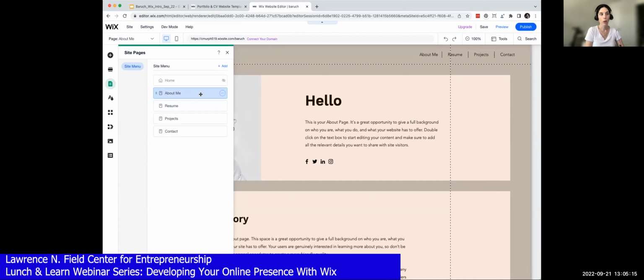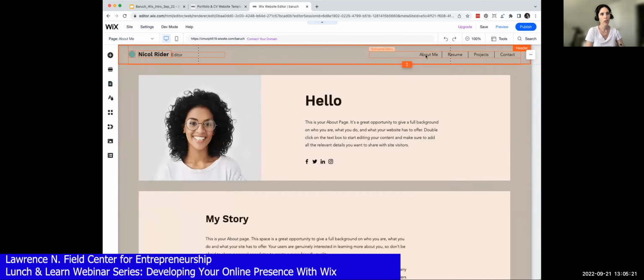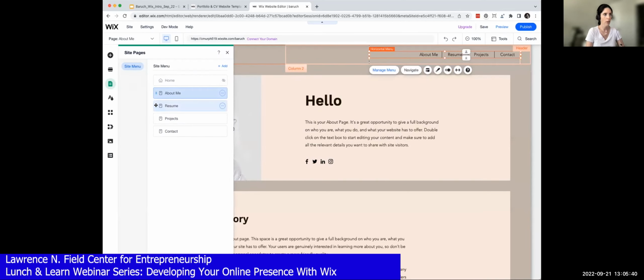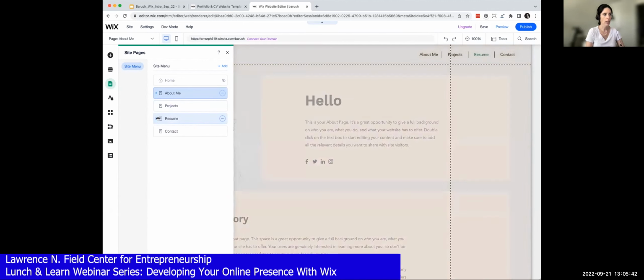It's also worth noting that while we're making changes here in the panel, the changes are also automatically being reflected up top here in the navigation menu, which is what we're looking at highlighted here in orange. So this is how your visitors are going to move from page to page. And you can easily reorder pages here.